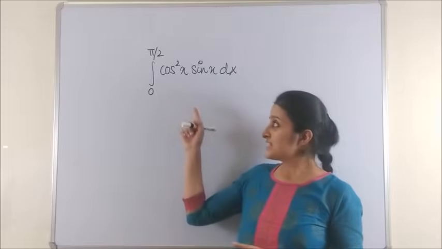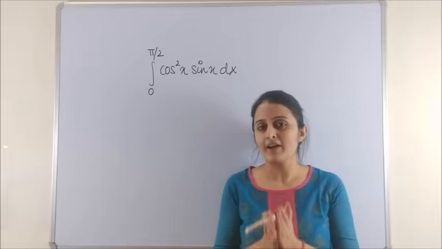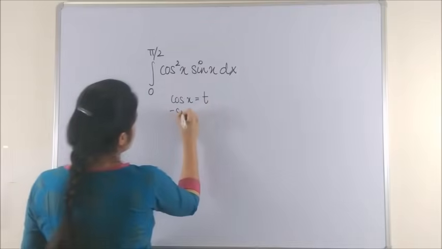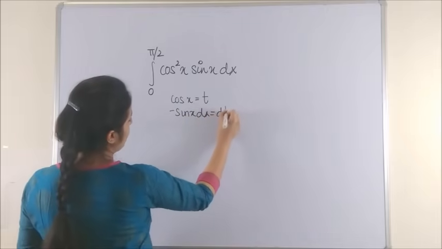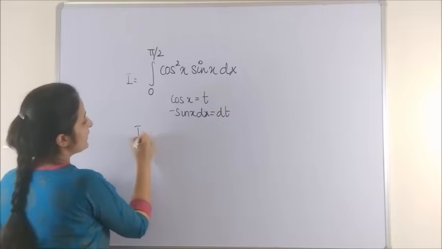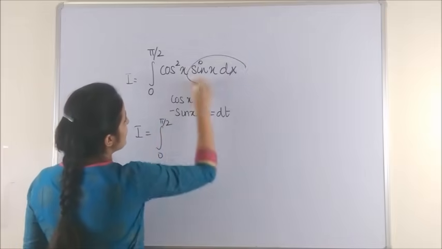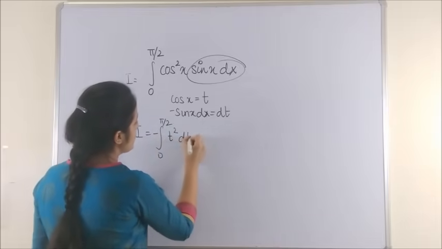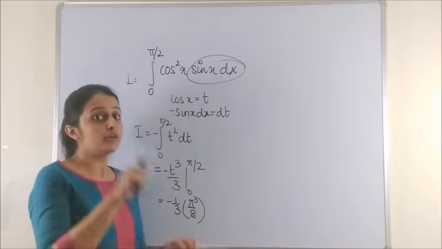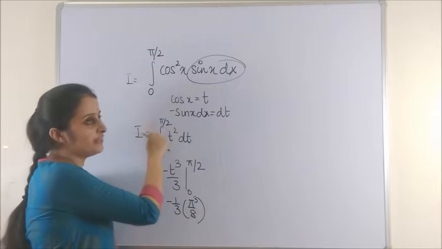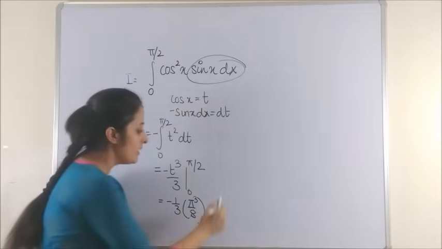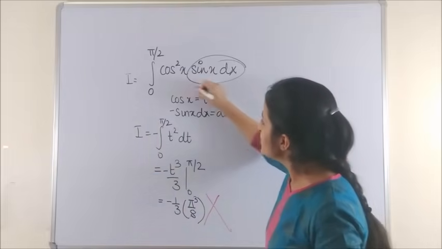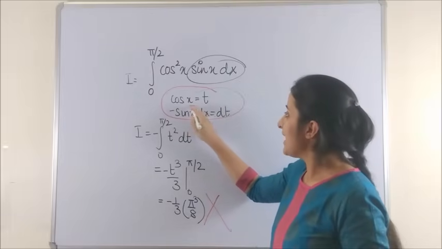When you see such kind of question, you know that you have to substitute. You end up putting cos x is equal to p and then you say minus sin x dx is dt. So finally our integral becomes... This gets replaced with minus dt and cos square x becomes t square. You end up solving the integral, putting the values also and you did not forget to put the limits everywhere. But still your answer is wrong. Can you wonder why? Well, the moment you changed your variable from x to t, these limits are for x and not t.